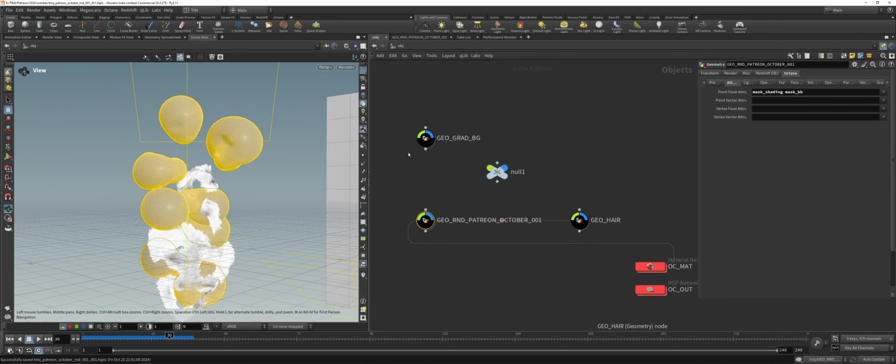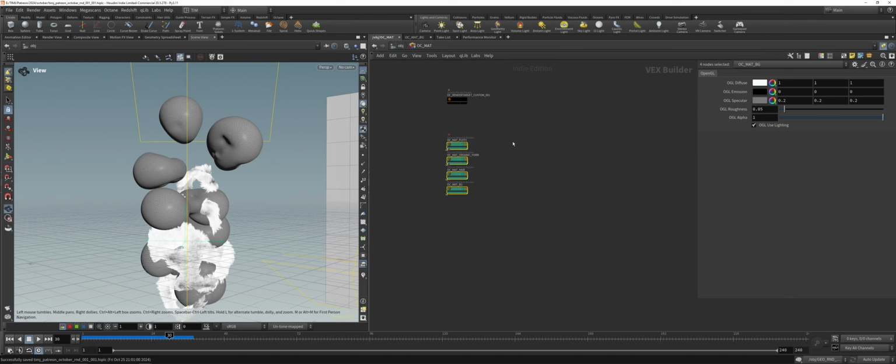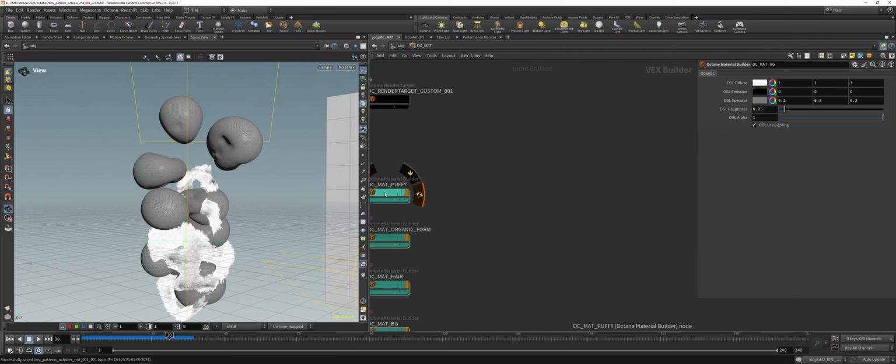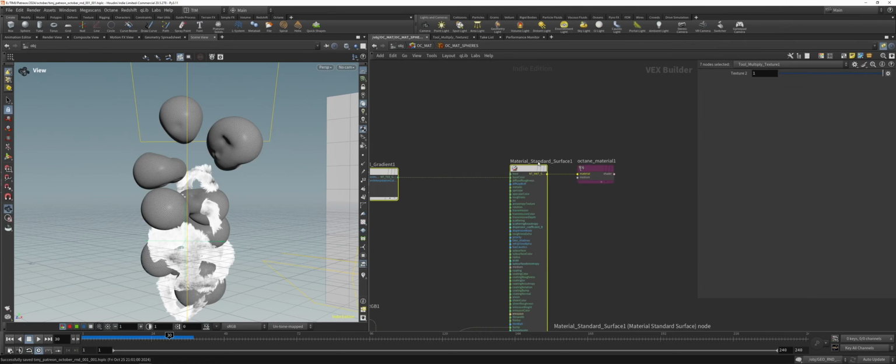We can even create a material for the spheres. Already did a few here. But yeah, standard Octane setup, special. What we can do, just create another material, mad spheres. Just stuff it here.